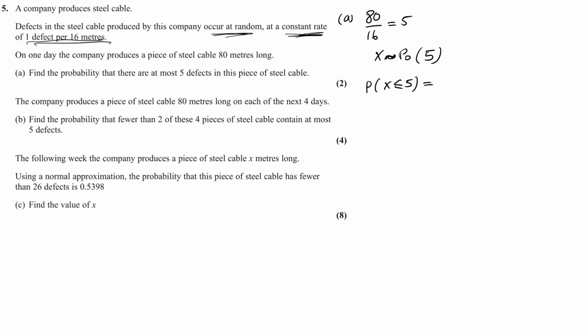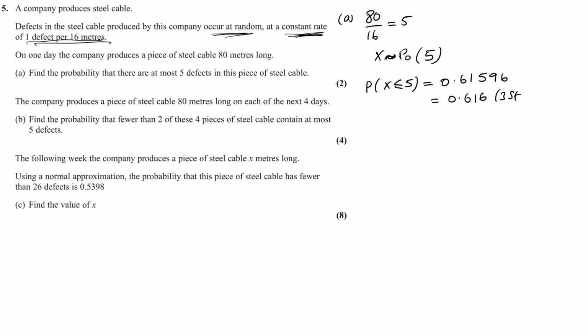So again, now easy, look up in the table or use your calculator. If you're using your calculator, you need to go to mode 7, unless you've got one of the newer ones. It's a bit more difficult to find them there. And then you want Poisson CD, which is number 3, X is 5, and lambda is 5. And that gives us 0.61596 or 0.616 to 3 significant figures.